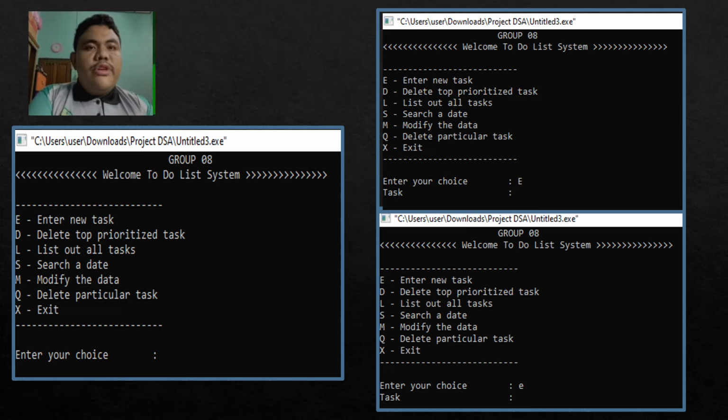This is our output after we run that coding. For example, we make a new command, enter your choice, E capital letter or E small letter, which is we want to enter a new task. So we enter, and then the next command is the task is already shown. So that's all from me.